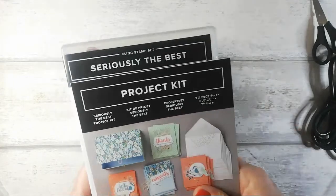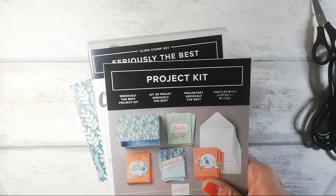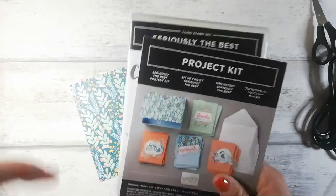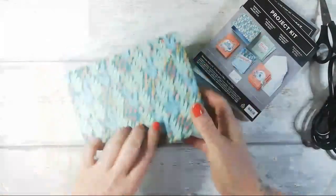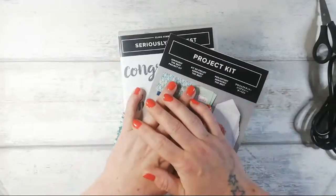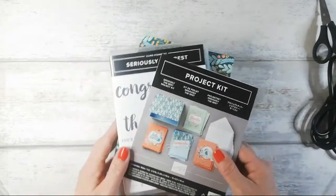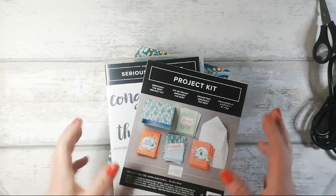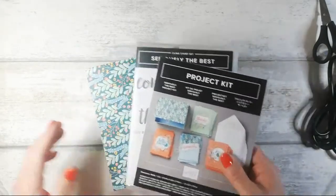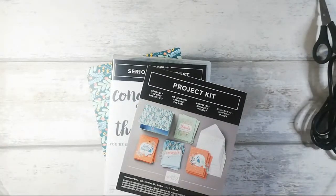Tracy mentions she used to be a demonstrator but had to stop a few years ago. It's just a shame you missed out on the great joining offer — the joining offer is good all year, but January to March there are always extra little perks. Head over to my website at smithscraftocreations.com — there's lots of information about joining my team, minimum spends and things like that. Just pop me an email or catch me on Facebook or one of my social media pages.